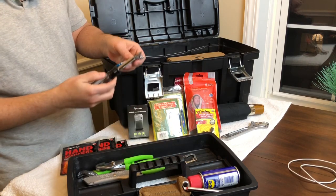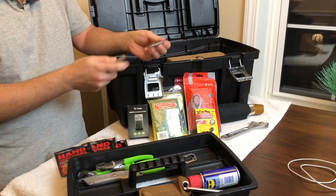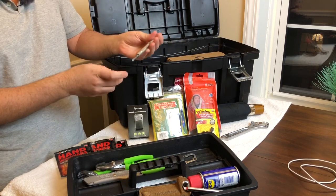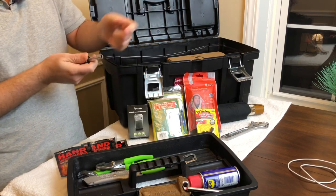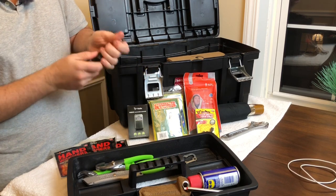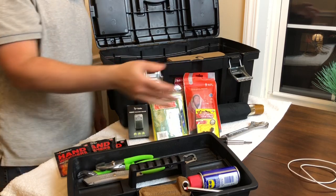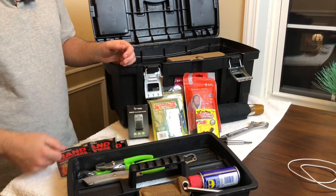I've also got a screwdriver — this is an all-in-one screwdriver. It's got Phillips and flathead in large and smaller sizes, and you can reverse it. You can also just take out the bit and use it on a lot of screws. This is invaluable — I've personally used this many times when away. I carry my bicycle on road trips and have used it to tune up the bike.